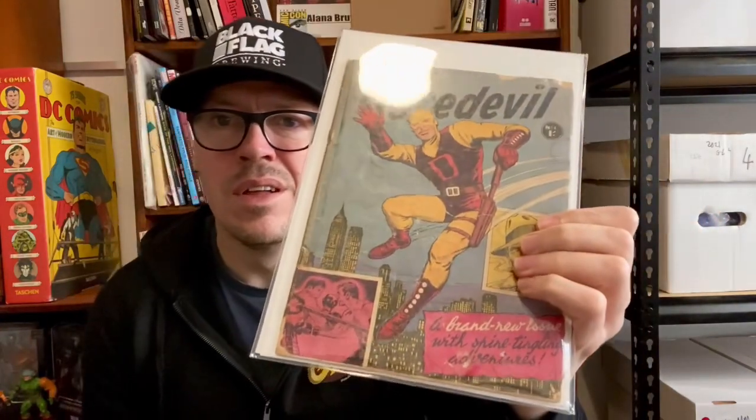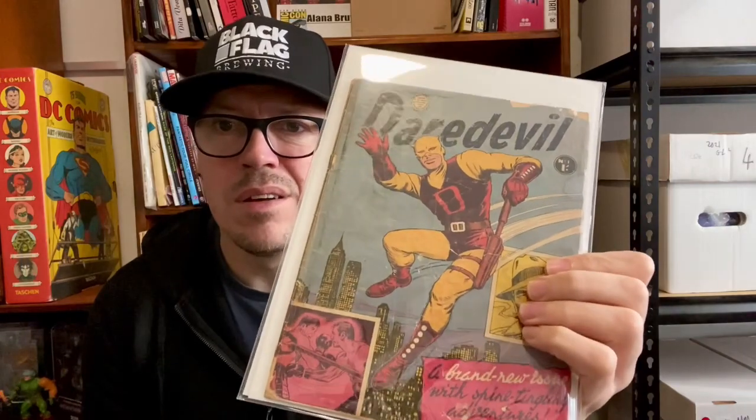I'd love to own 2 of them. I'd love to own a high grade of them, purely because of the significance and the aesthetics of this book. It's just absolutely amazing. But look, for me, it's a starter copy, and I will hold on to it for dear life until I find a higher grade or own 2, which is great. So that's pretty much it.